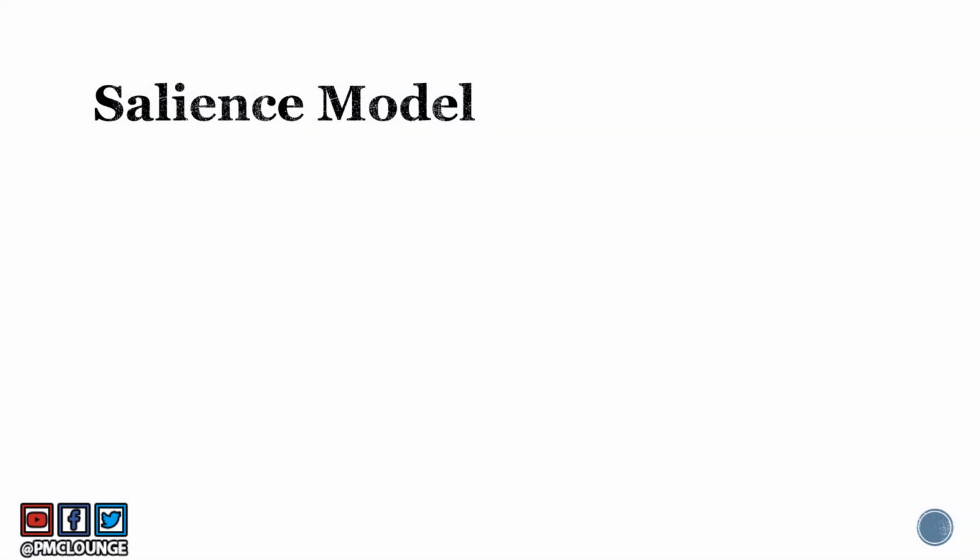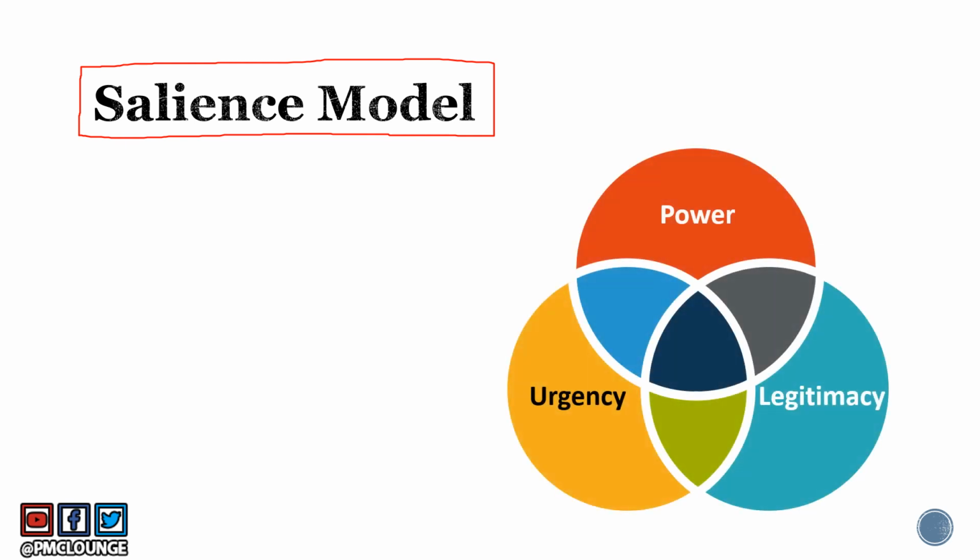All right, now let's try and understand the graphical representation of the salience model. Actually, the power and interest grid was much simpler than the salience model because it was basically a grid. It had 4 quadrants: high power, low power, high interest, low interest. But when we talk about the salience model, since it has 3 parameters and there could be combinations of these 3 parameters, that is the reason why the salience model is represented in a Venn diagram.